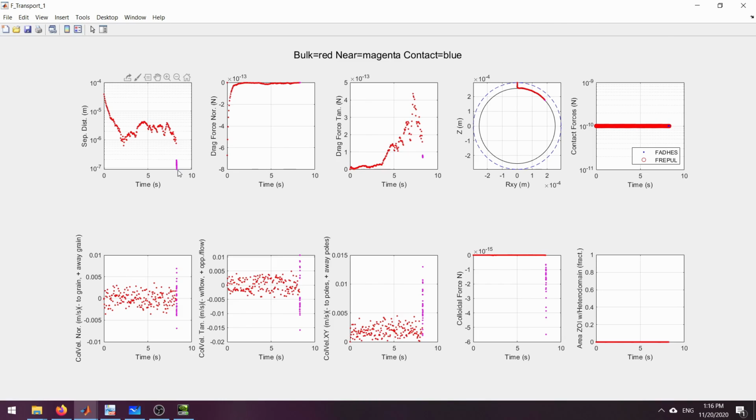So it seems it's getting closer and closer. Now it's 100 nanometers. You can see here, it's 100 nanometers and getting closer. And the colloidal force starts to get more and more attractive. So I hope this will attach. But it could diffuse back. Let's see. That's the nature of the stochastic diffusion. And that's one of the reasons that you need to simulate thousands of colloids to have a meaningful, representative statistical result when you do this kind of simulation. All right, let's wait a little bit more.